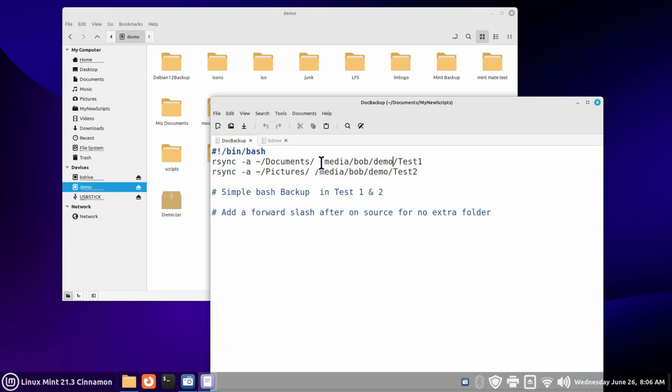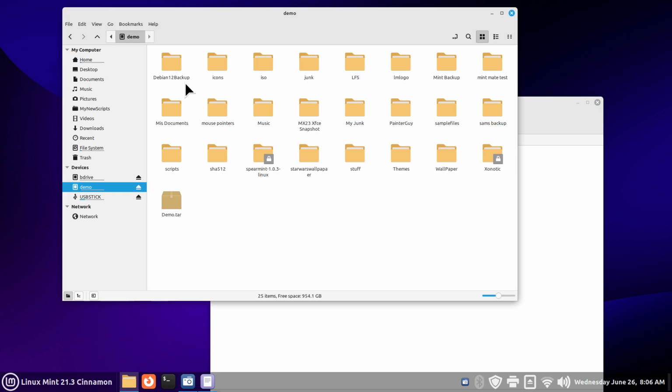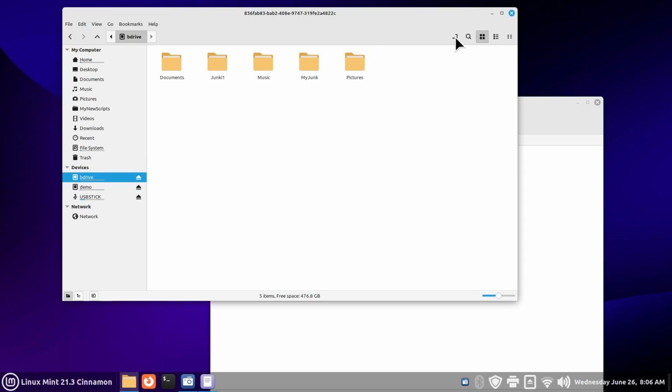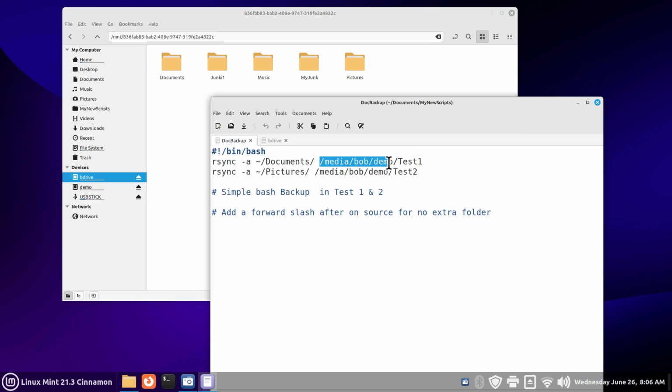So basically, if I wanted to replace this part here, I could grab a hold of the drive name, toggle the entry, copy this, then replace this part. Okay, so that would become an MNT point with test 1. Okay, so I can actually do this if you like. And it will perform 2 things. One to the demo drive, test 1, and one to the other hard drive.